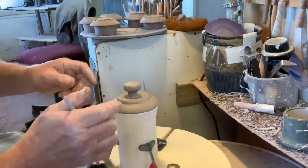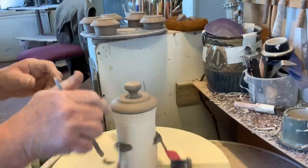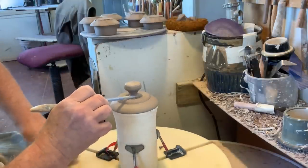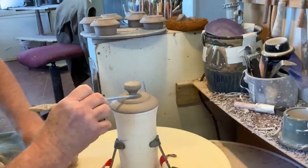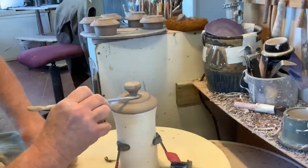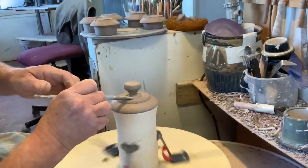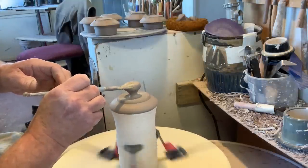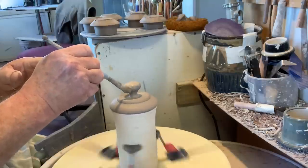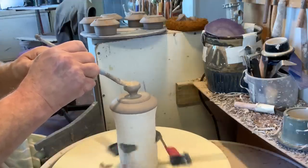Just off a little bit. That's good. So then, using a modeling tool or the little end of your paintbrush, just do that. So you've got a knob. You can just smooth out the fingerprints that you had on there. I'm going to stamp a little spiral in the top of these, I think, when they're dry enough.